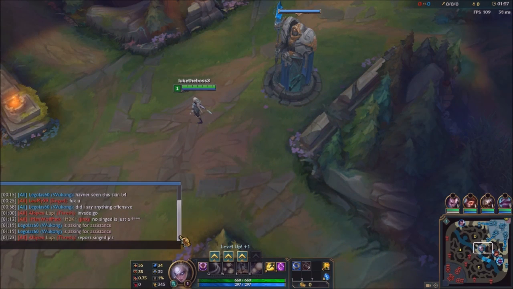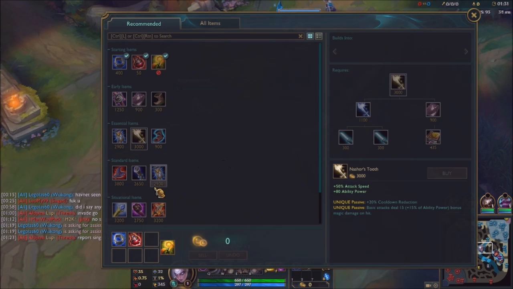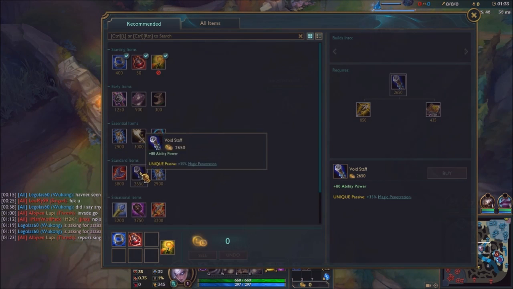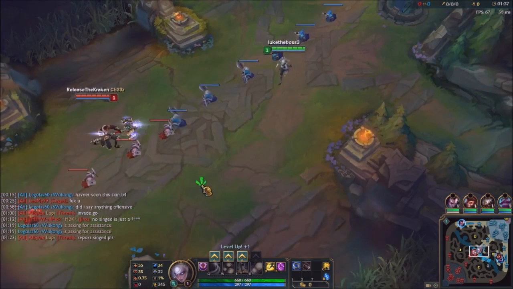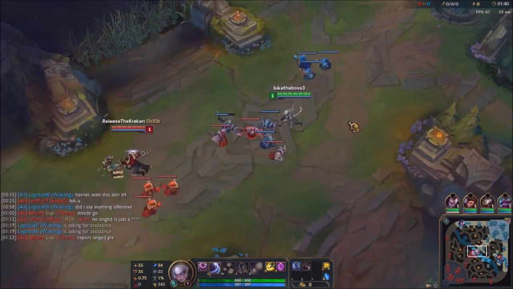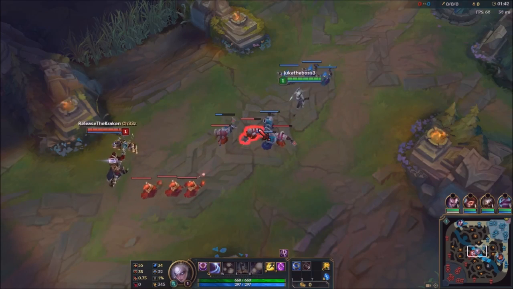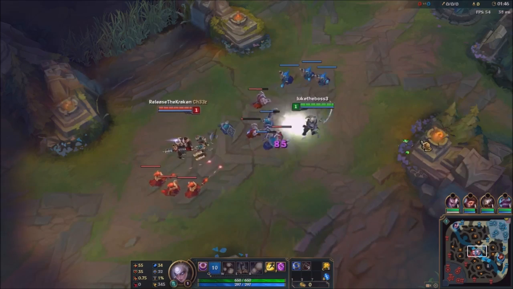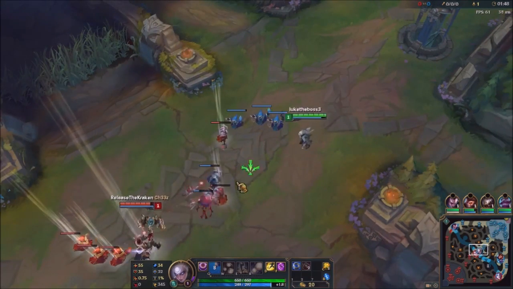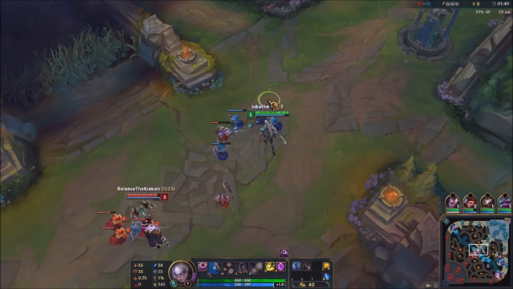What's going on here? Alright, what the fuck? And then Void Staff last pretty much most times. You can go Lich Bane if you don't feel as if the Nashor's, like if you can't get in for auto attacks. Lich Bane. Alright, he's pushing the waves. I have a bit of FPS drop.